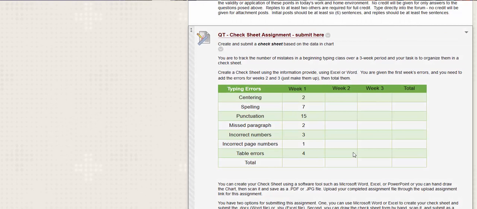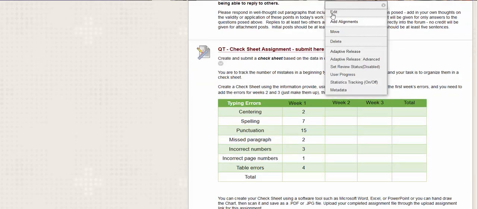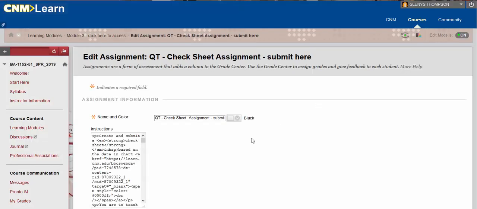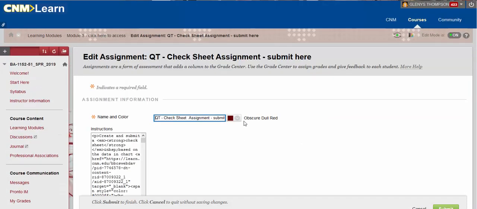Okay, your check sheet assignment is this. You are to track the number of mistakes in a beginning typing class over a 3-week period, and your task is to organize them in a check sheet. Create a check sheet using the information provided, using Excel or Word. You're given the first week's errors, which I just came up with.